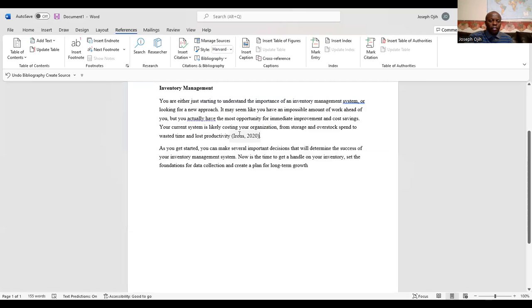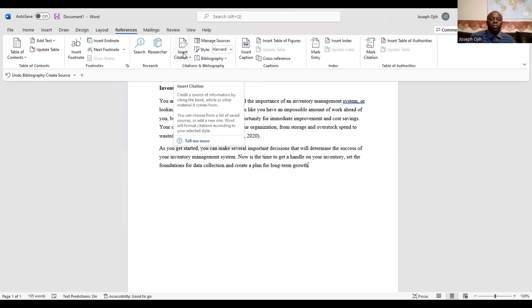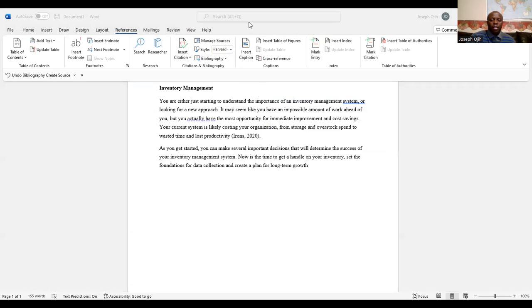Now, suppose we want to cite it inside this place, or maybe here, it doesn't matter. It's already in Harvard style. Remember, that was the first thing we did, changing the style to Harvard, so you don't have to do it again. All we have to do is click on Insert Citation. See, the book I cited first is here already, because I've already cited it. So all you have to do is go down one step and click Add New Source.